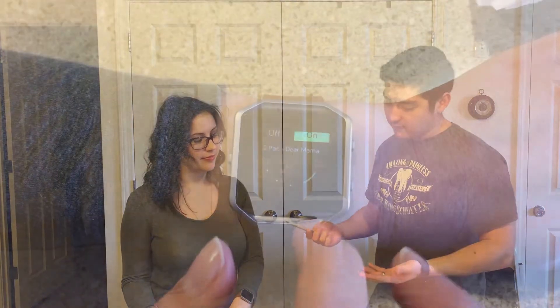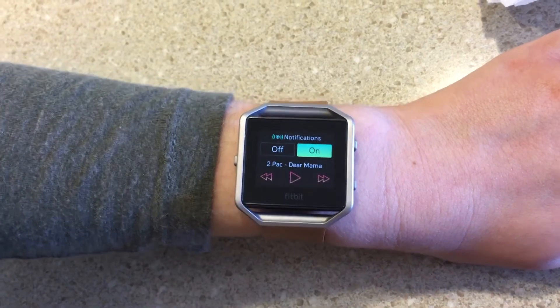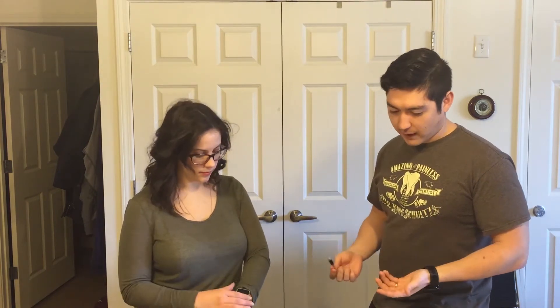The last thing I have written down is the music control. The music control on the watch is straightforward — it's Bluetooth, and you use the buttons on the side of the Fitbit to control the volume up or down, skip to the next track, whatever. So it's very standard as far as music control goes. As far as the tracking info goes, what are some of the things it tracks and what do you primarily use it for?